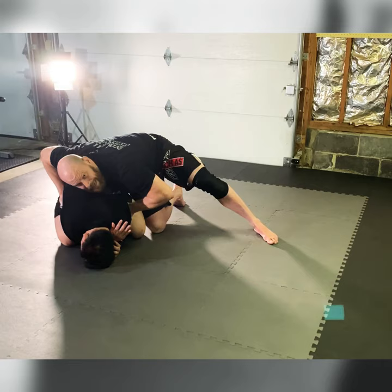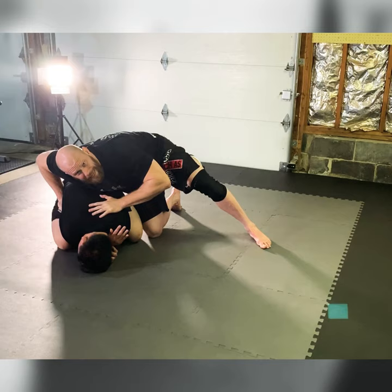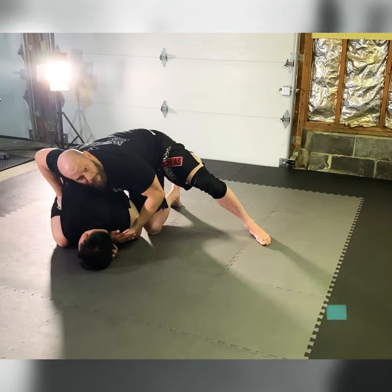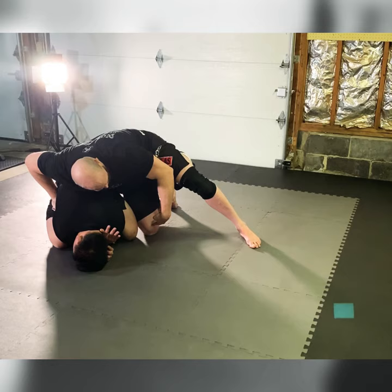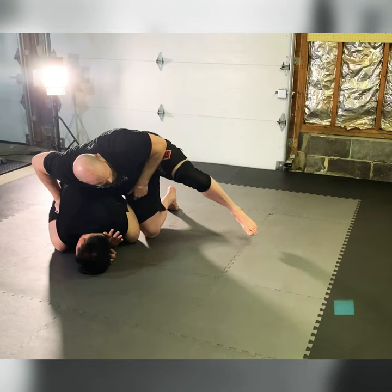Another thing to add to this is just basic stuff. You're like, oh, top referee, no big deal. There's a lot of little details you want to look at. It's not just about getting in the arm, or pressuring the head. It's about the base. Every top position really comes down to the base and how you're using it to create pressure. If this knee is on the ground, I'm not getting much pressure. If this leg is straight, I'm not getting much pressure. So I bend this leg, take this knee off the ground, and I drive in a little bit.